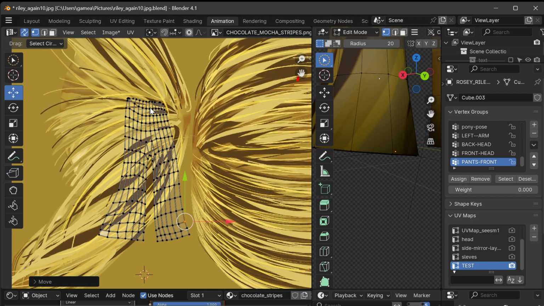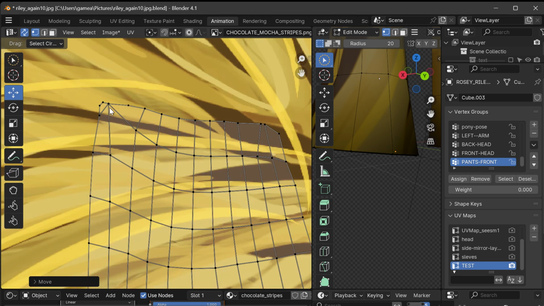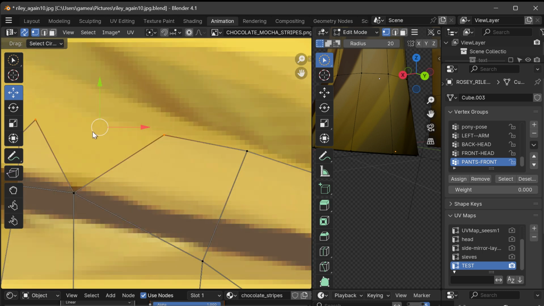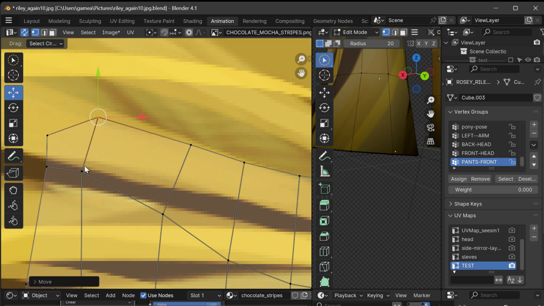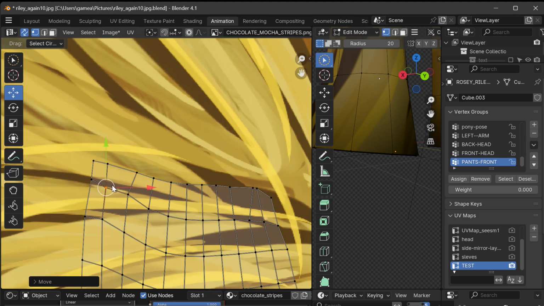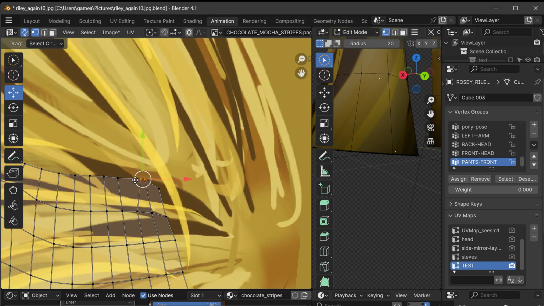That's good enough. We can work on this and perfect it. We'll probably have the same kind of thing going right here. Turn that down. There, I'm on the move tool. So these two right here, they need to merge. So select them like that, and then right click, hit merge at center. There we go. Now I can pull that one up, this one down, this one up, this one over. These two.